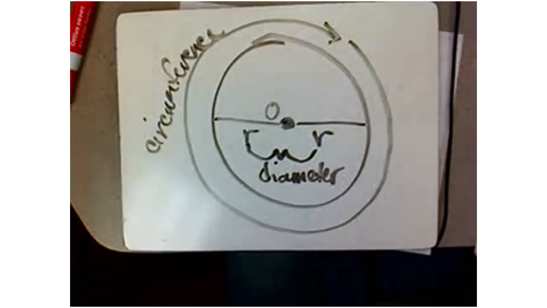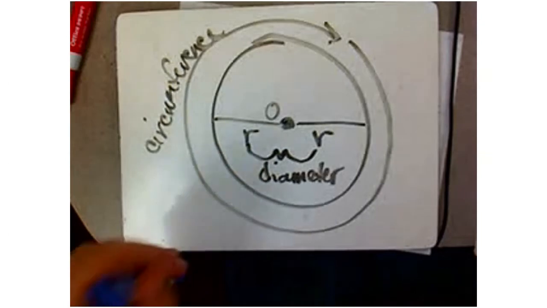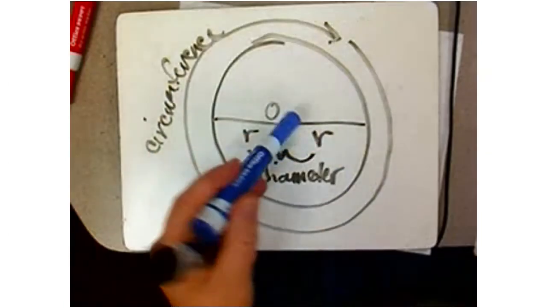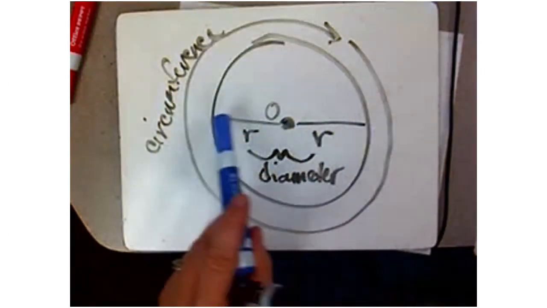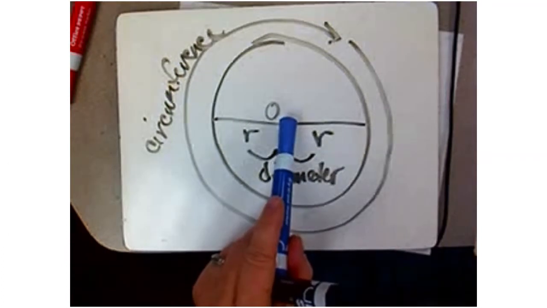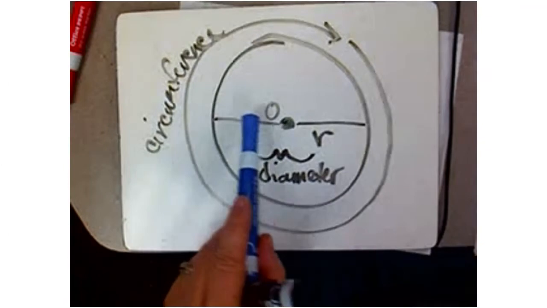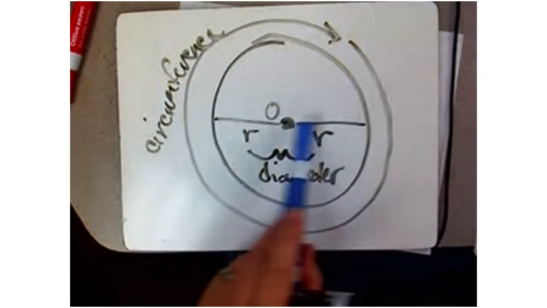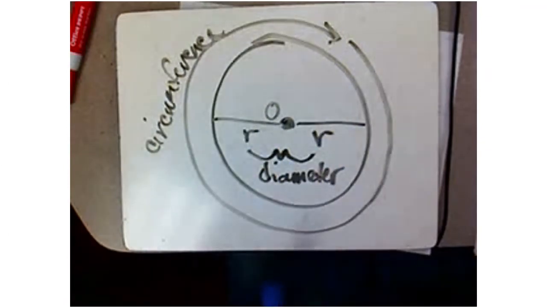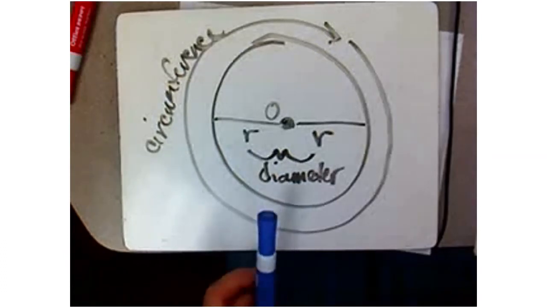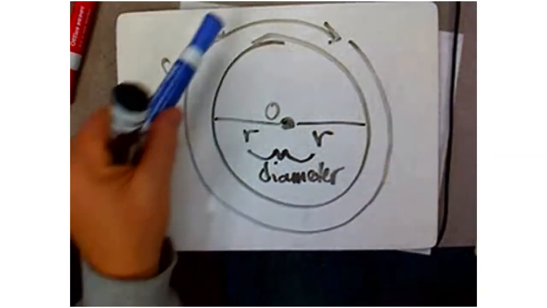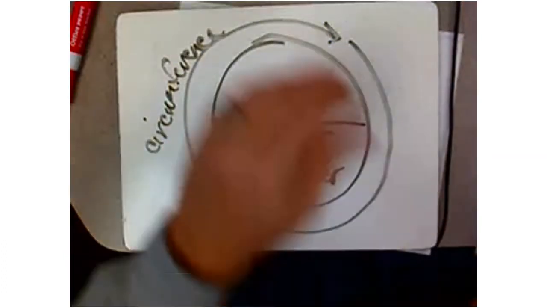All right, so kind of an anatomy of a circle: a center, a radius. It's half the distance across the circle. It's equal distance from the center to any point on the outside of the circle. And then 2 radiuses together going through that center of the circle become its diameter. It's how wide the circle is at its widest point. And then the circumference is all the way around the circle.